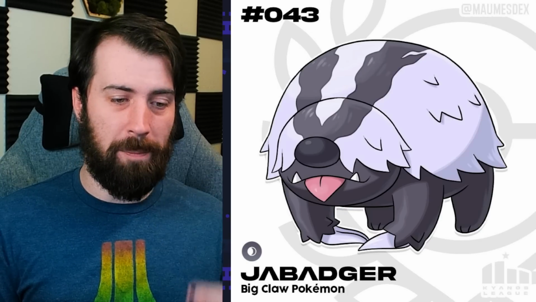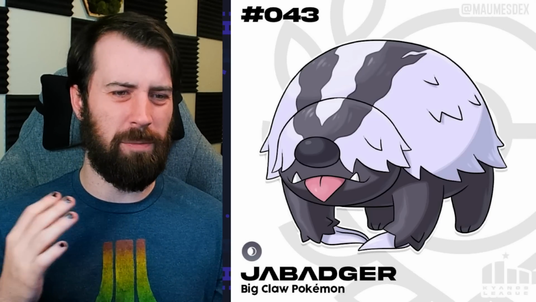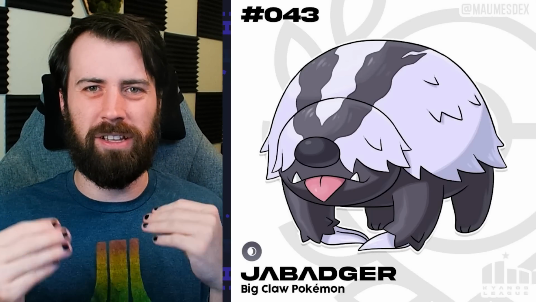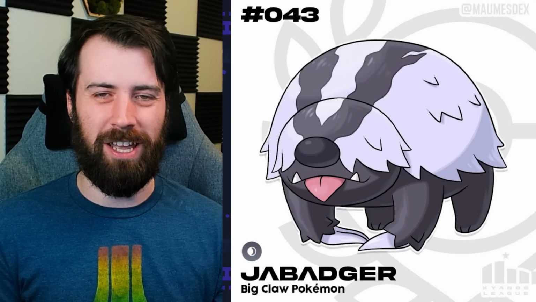It evolves into Jabadger, which, is that supposed to be like jab plus badger? Continues to feel like a mix between a sloth and a badger, which is really interesting. This is also a very Pokemon thing to do, with making two animals come together that seemingly don't have any relationship and then making it into this brand new creature. It reminds me of Appa from Avatar: The Last Airbender, which kind of makes me like it more.